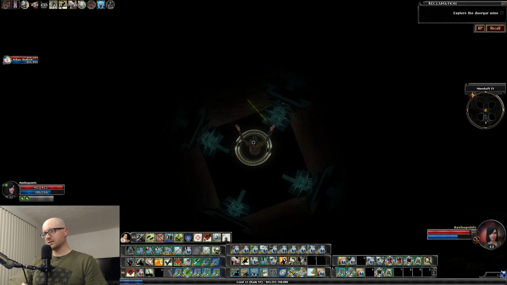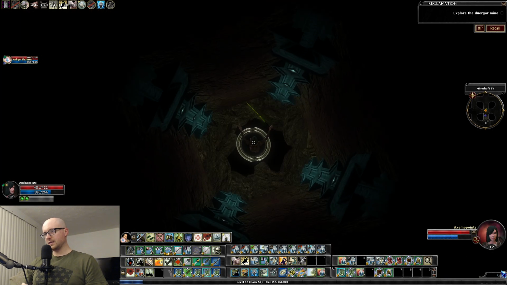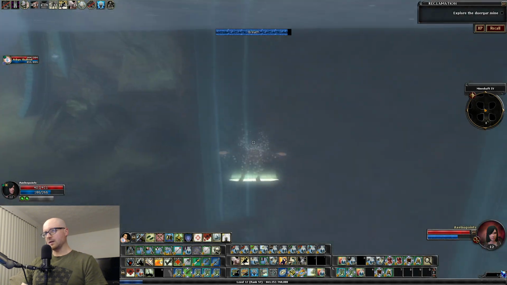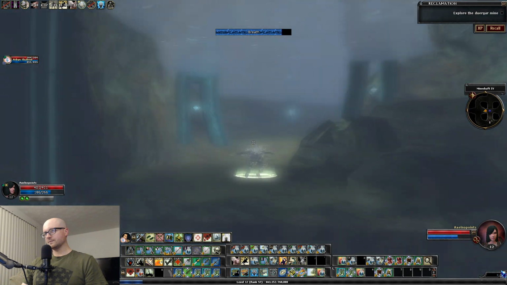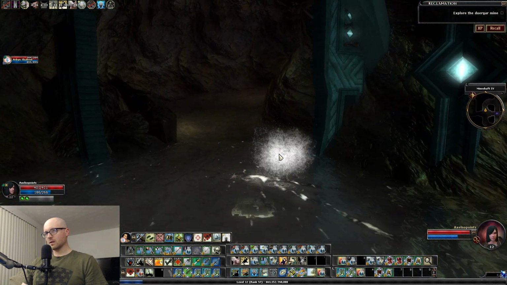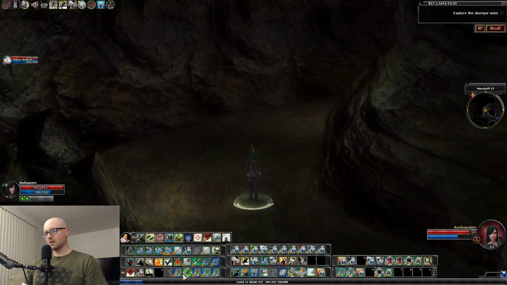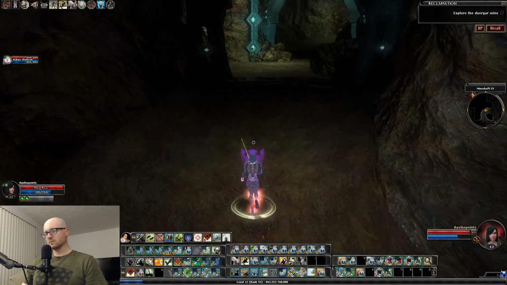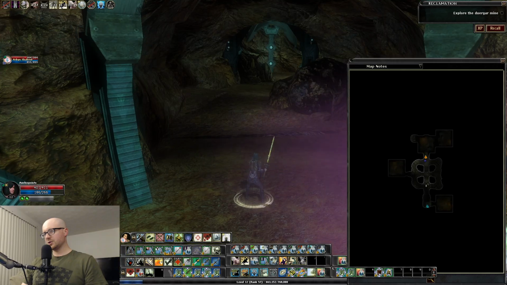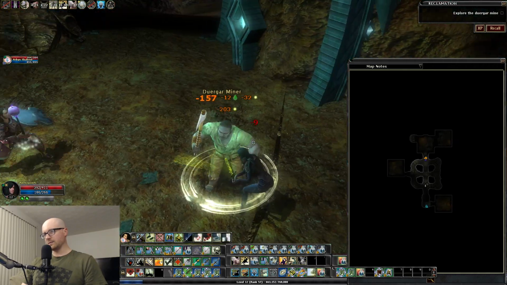So you start this quest, you just fall all the way down to the bottom and then work your way up. So as you can see on the map here, there's 3 shaft areas, and you have to go and pull these levers.